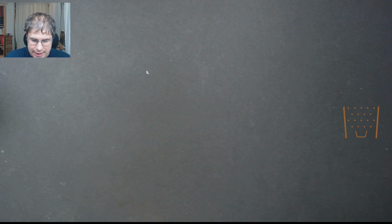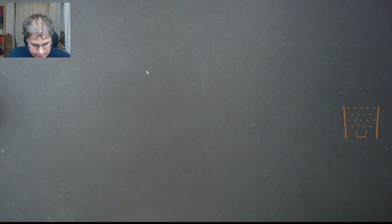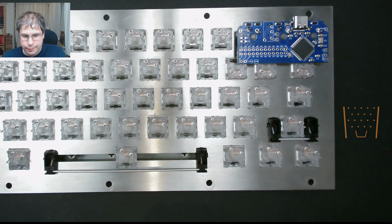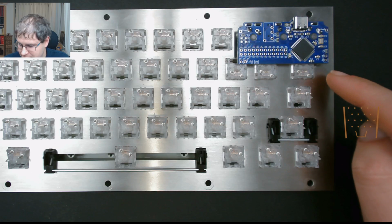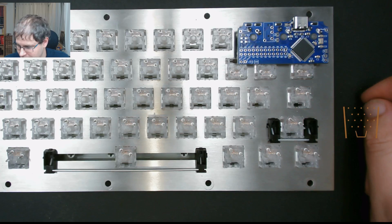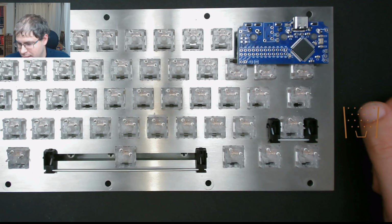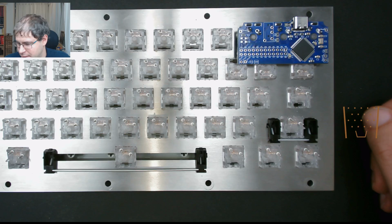So now that we've got all of that out of the way, I'm going to bring in the board that I'm going to use. So as you can see, I've already soldered on the postage board controller. You'll notice that the three switches below it had to be rotated round in order to fit the controller on. Obviously, if you're going to be using a Teensy or other controller, then you won't have to do this with the switches, but you would probably have to find some other way of securing the Teensy on your case when you're finished.